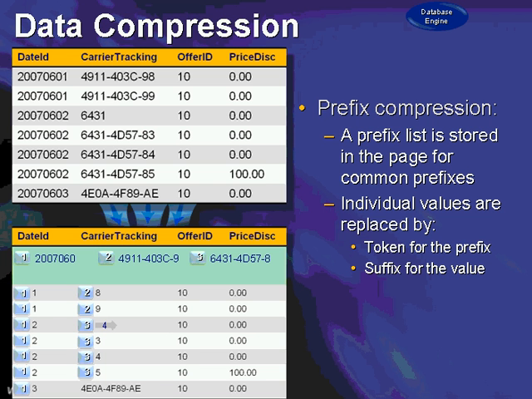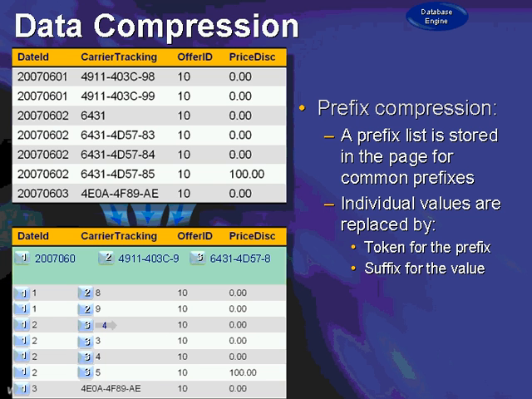And now taking this list, we are in a position to replace the individual values in the records by tokens that point us back to the prefixes, and suffixes that when you add them to the prefix make up for the whole value. And I again tried to illustrate this with my little example table. And if you look into the two columns, the date ID and the carrier tracking column, you can see how this would work. So the prefix list is the green area on top of the page, and it holds 3 different prefixes that you see that are indicated by the tokens 1, 2, and 3.